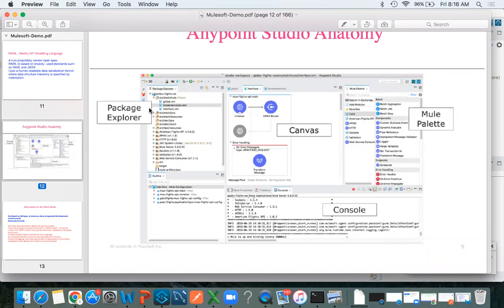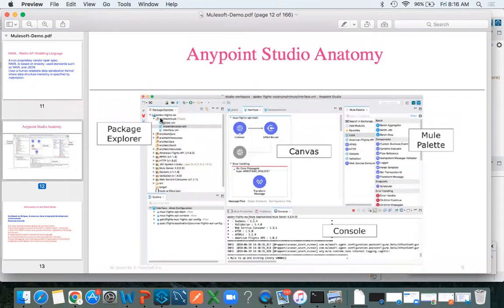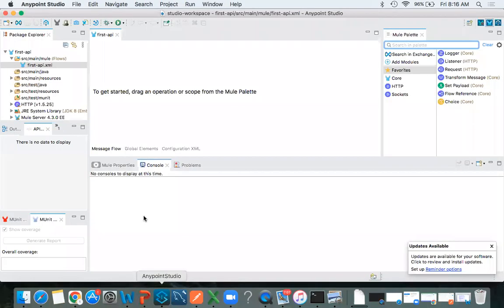Similarly, we have the same 4 areas here in the studio. See, in studio, you can find out very easily. All options we can show on the top. Can you see? This is the package explorer. This is the canvas. This is the Mule palette, and then this is the console. So once you open this, you can see everything.